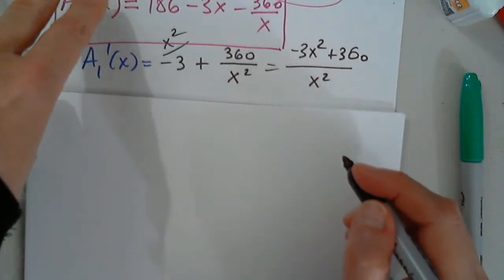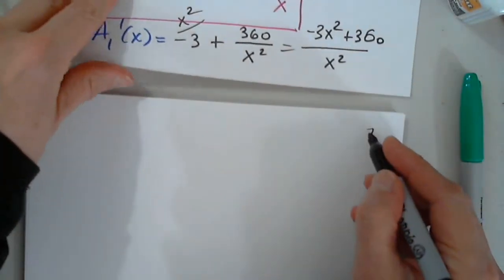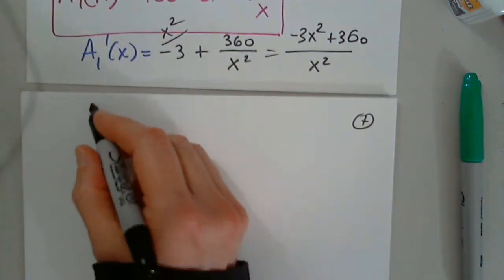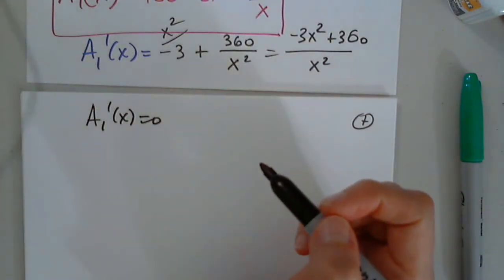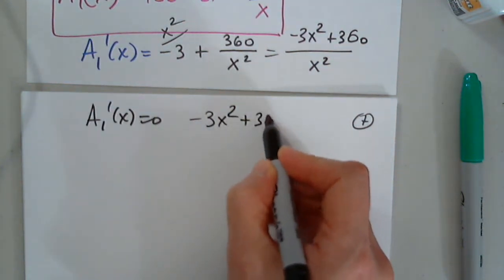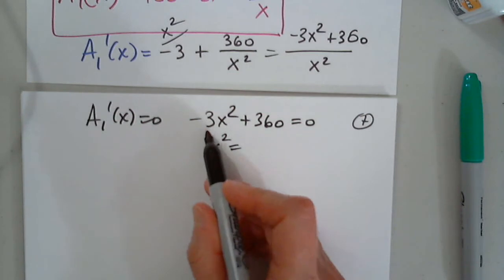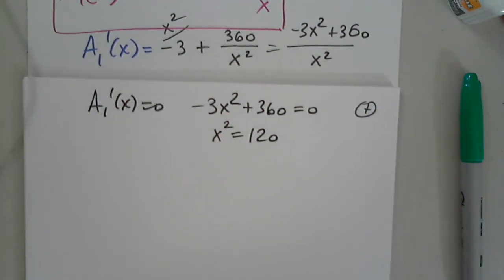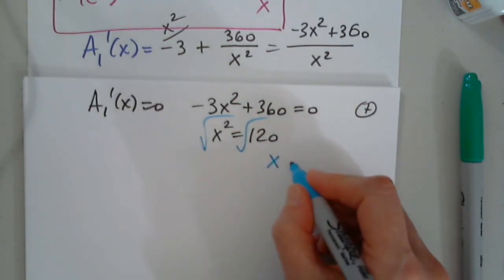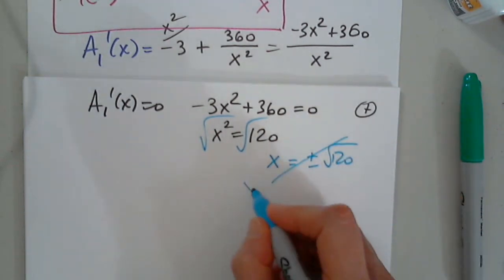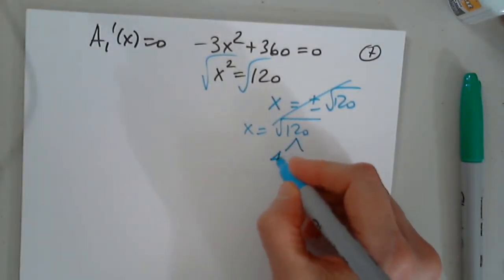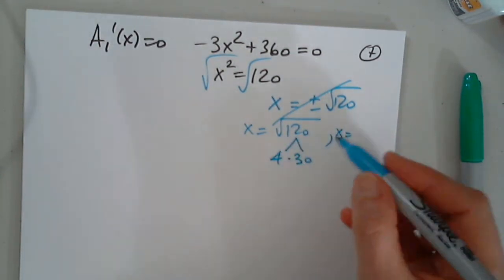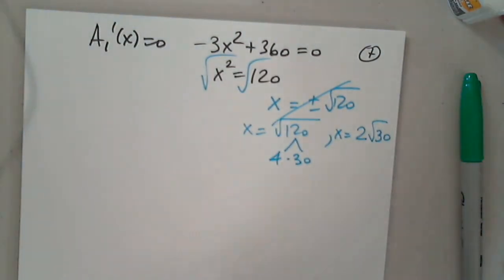So then the next step, I think I'm on page 7. Yes. So the next step, I set it equal to 0. So A1 prime equals 0. What do I have to write? Just the top of the numerator? Yes. Is that 0? Yes. So then I get an X squared. When I move and divide by 3, I get 120. Next step. How do I solve this? The square root of both sides. And this time, I will not consider two solutions. I would if you want, but only X equals positive square root of 120. And I will simplify it a little bit by writing 4 times 30. So then X equals the square root of 4, which is 2, and the square root of 30, which is the square root of 30. And we're talking about inch.